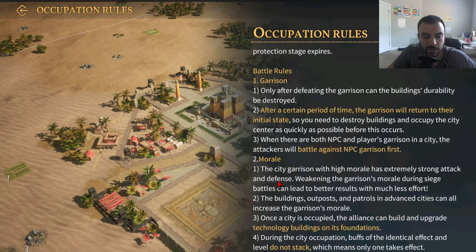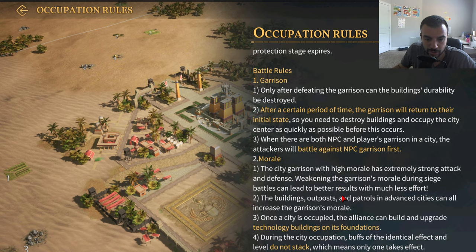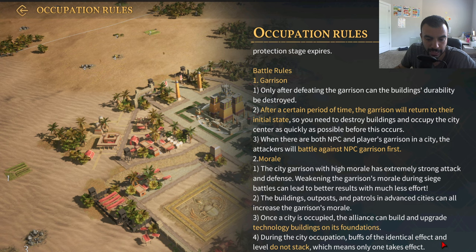The city garrison with high morale has extremely strong attack and defense. Weakening the garrison's morale during siege battles can lead to better results and with much less effort. The buildings, outposts, and patrols in advanced cities can all increase the garrison's morale. Once a city is occupied, the alliance can build and upgrade technology buildings on its foundations. During the city occupation, buffs of the identical effect and level do not stack, which means only one takes effect.